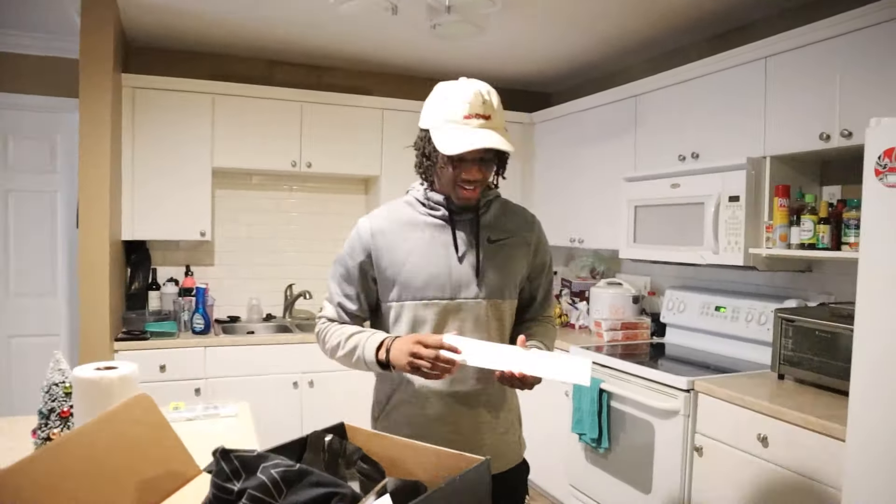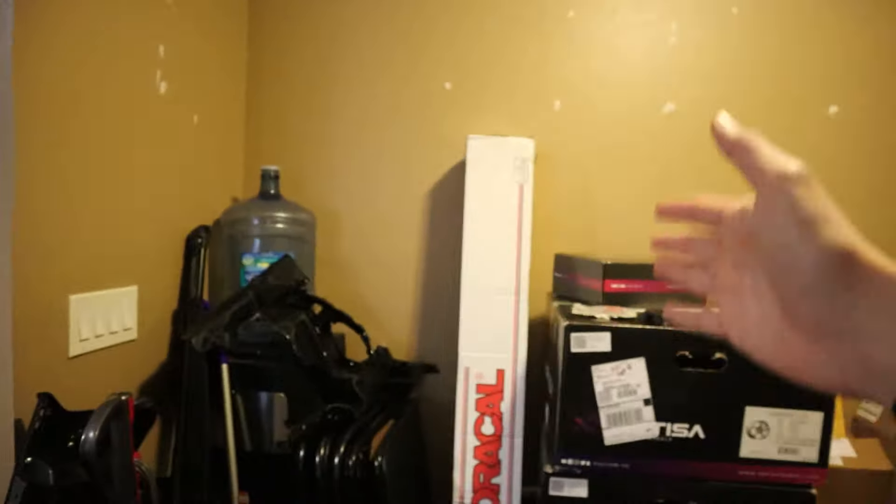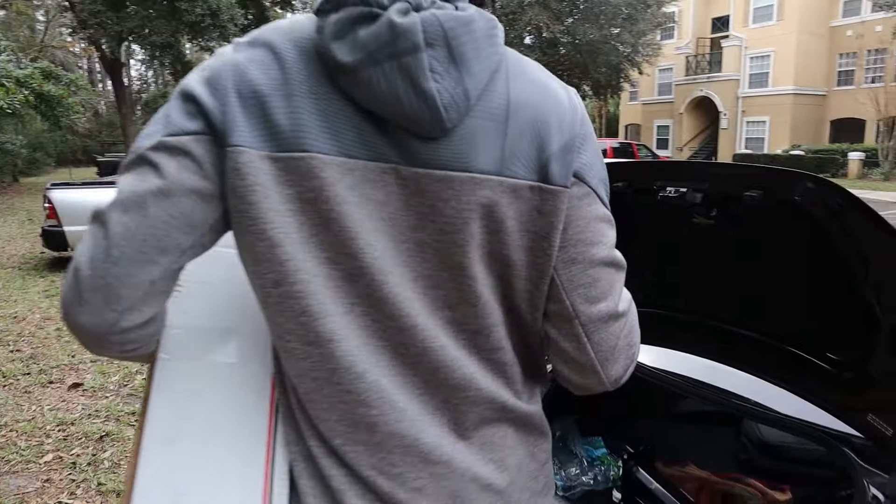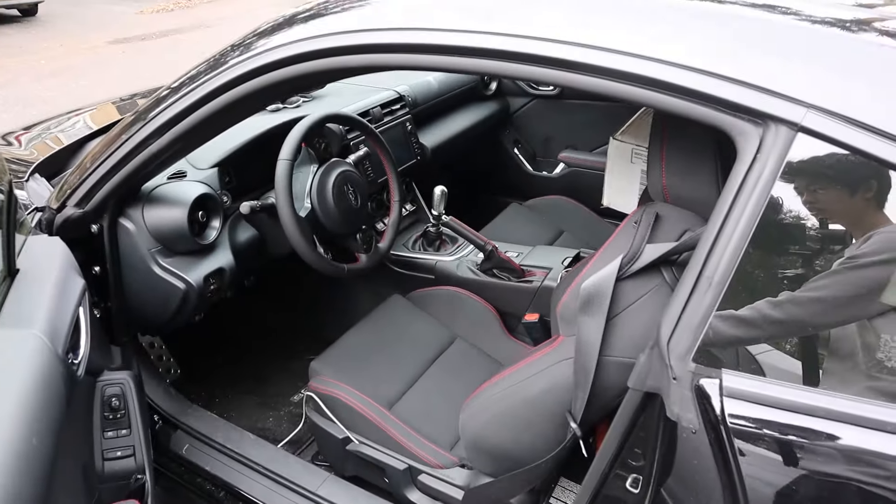So is this going on my car or his? That's definitely going on me. I don't think there'll be space for any stickers on the wrap, bro. Thank you, Anovia. Really unexpected package, I was not expecting that at all. We now need to get this wrap in the BRZ and head to Just a Wrap. Oh yes sir, let's get this wrap in here. Will it fit? Time to get this BRZ wrapped.